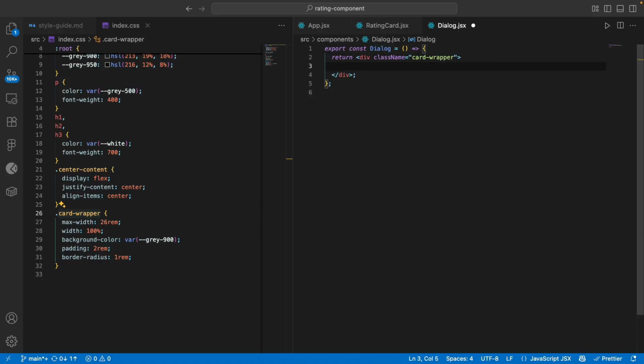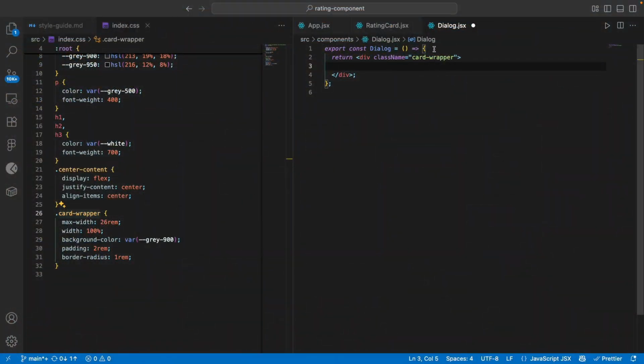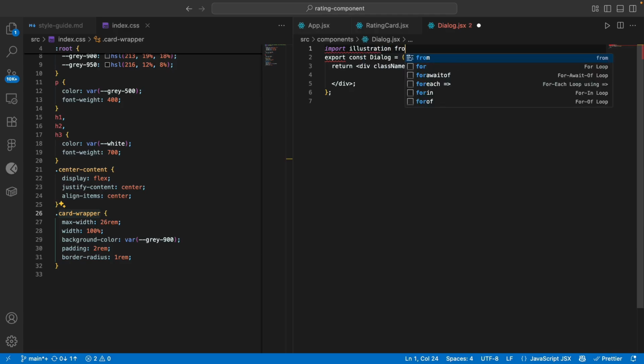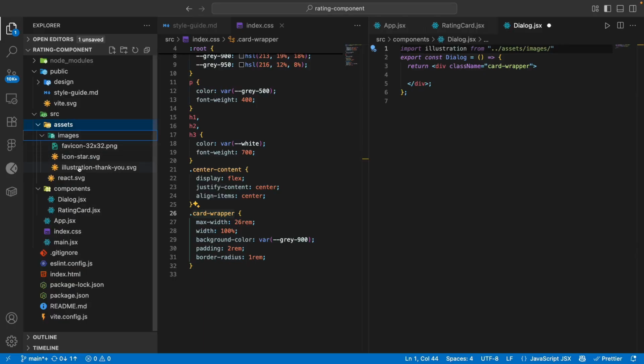in our dialog, and this dialog actually has this decorative image. So let's import that image at the top. We're just going to call it illustration. I'm not sure what this one is called. Assets, images, illustration.